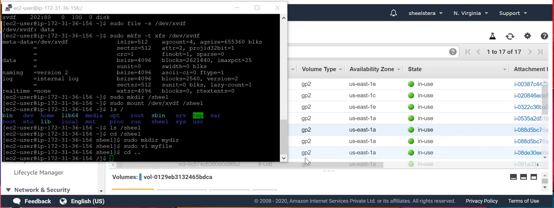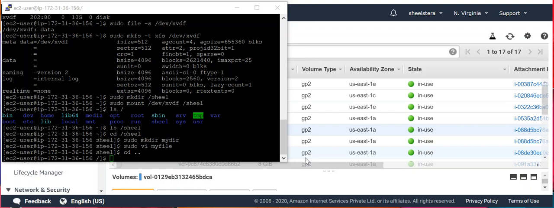But before I detach this volume, I have a question in my head. What if I reboot this EC2 instance? Will the volume stay attached? Will I have to remount it? The answer is yes. But to work around it, there is a way to make a few changes in certain configuration files, to make sure that the operating system, while rebooting, picks this up and remounts it automatically for us, and therefore lets us let go of doing this by ourselves.